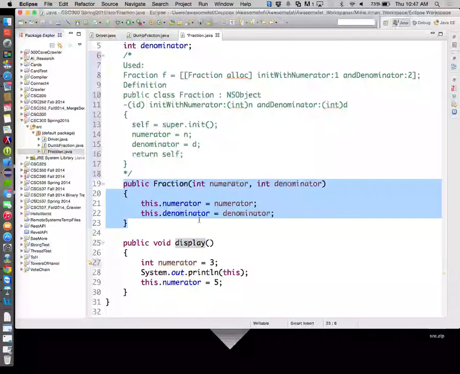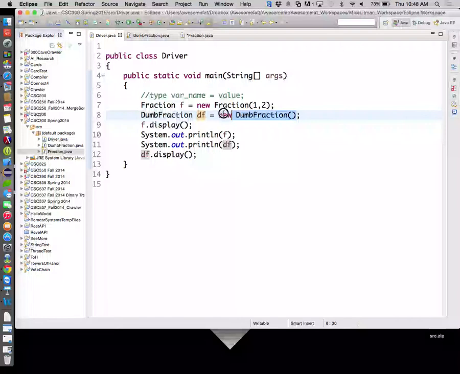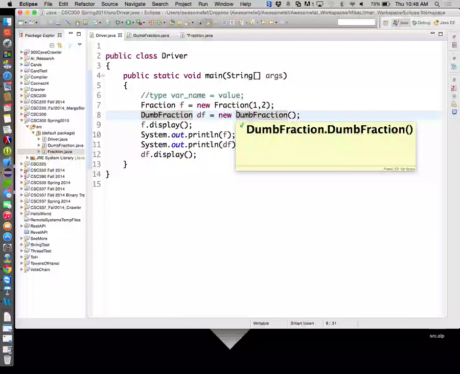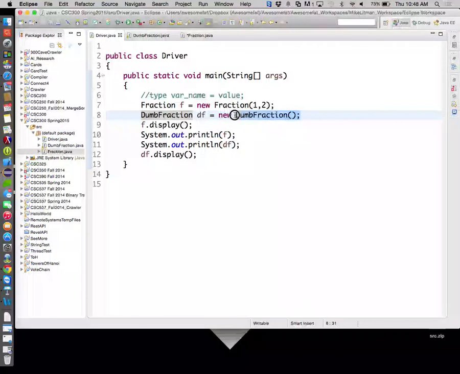We have constructors. We can have 0 or more constructors. If we don't provide a constructor, one will automatically be created for us that does nothing except support this syntax. So if we don't specifically define a dumb fraction constructor, it'll create one that looks just like that and takes no parameters, strictly to support this syntax right here to make it work. Okay? We'll never see it written. It won't show up in our code, but it'll be there.